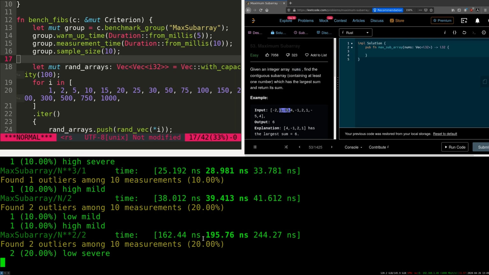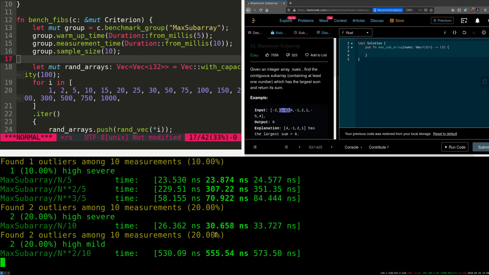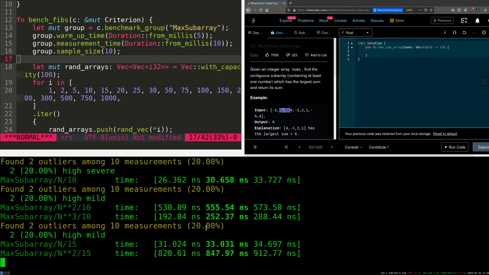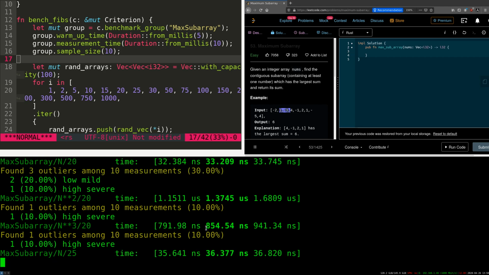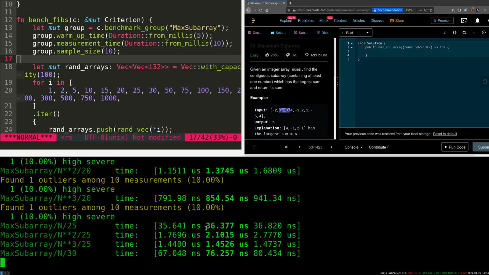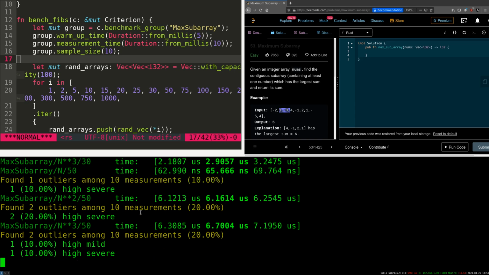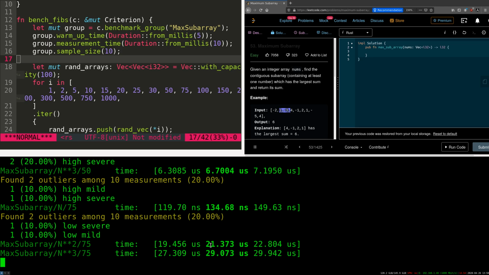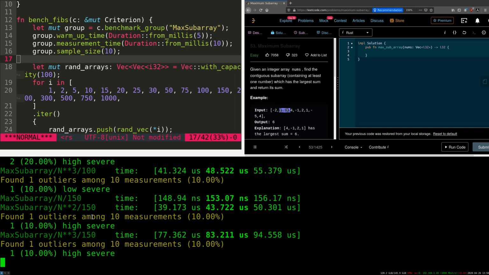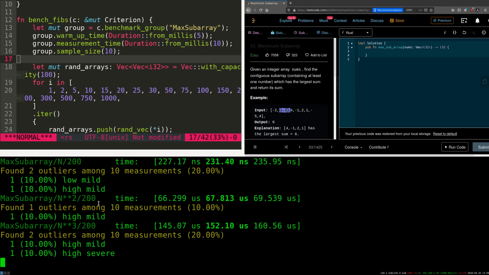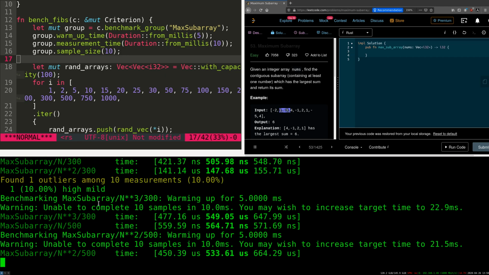So you can see it's now running here. You can see the time it's taking for each case. And you can already see the differences between the run times. As the input size increases, this should become much more marked. We can see, for example, the n case, even at like 150 elements, is still in nanoseconds, whereas the other implementations are now running in microseconds.